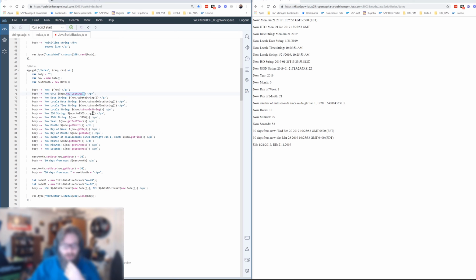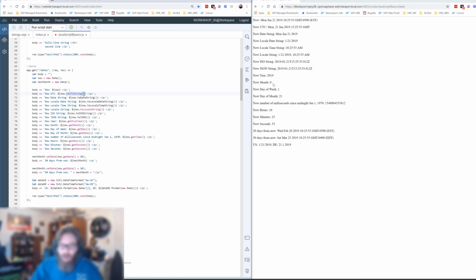I can convert to other specific formats. Sometimes when you are doing an interface, the foreign system expects a certain format, so ISO strings, JSON strings, you see those are actually the same thing, but two different formats. If I want to extract out just parts, I would not do a splice. I would not assume the internal format of the data storage. You should use the built-in functions. Get full year, let's see, it's the 4-digit year, get month, get day, get date.